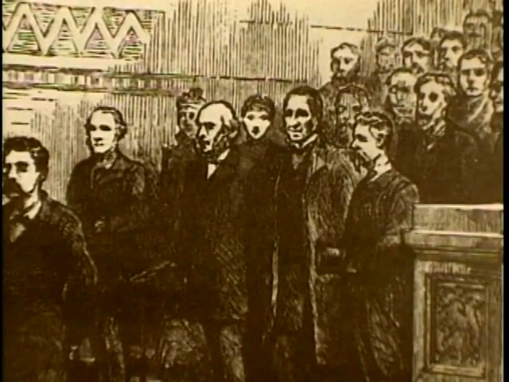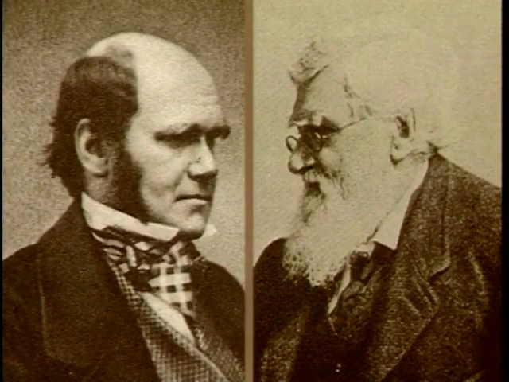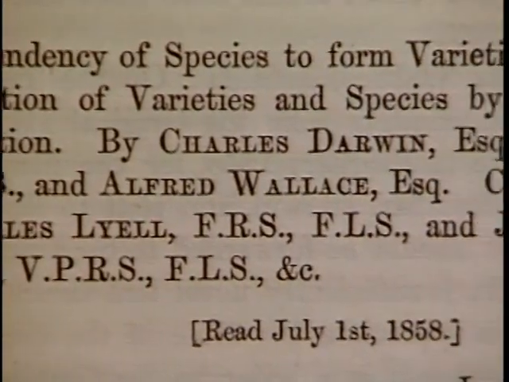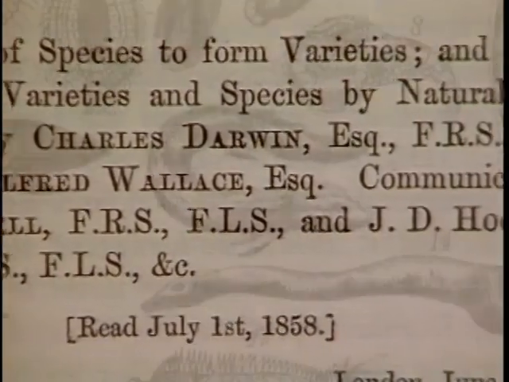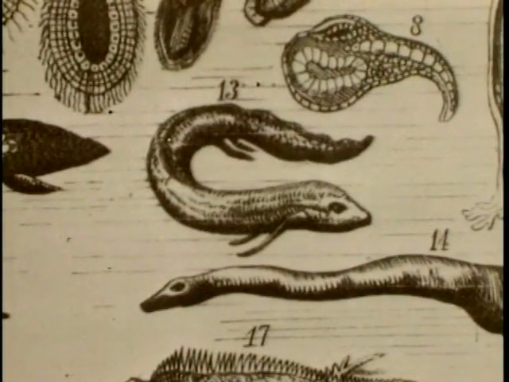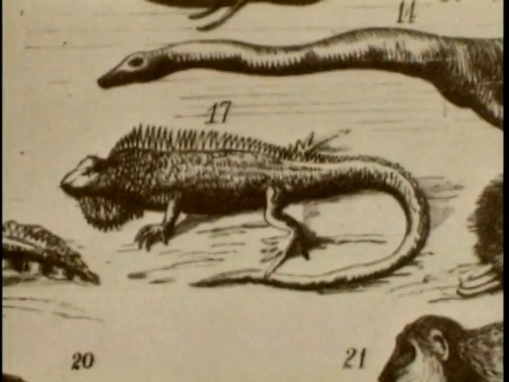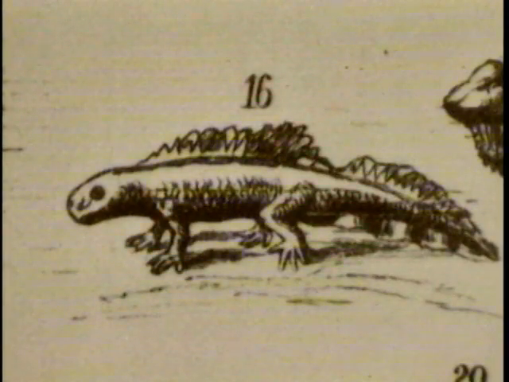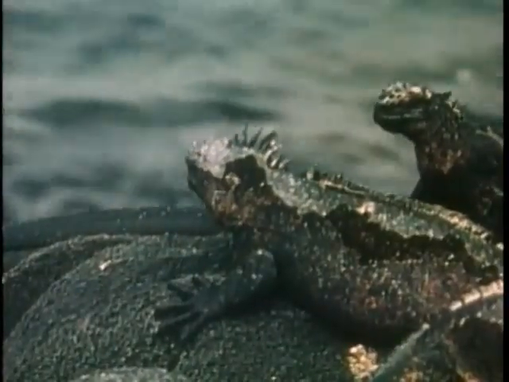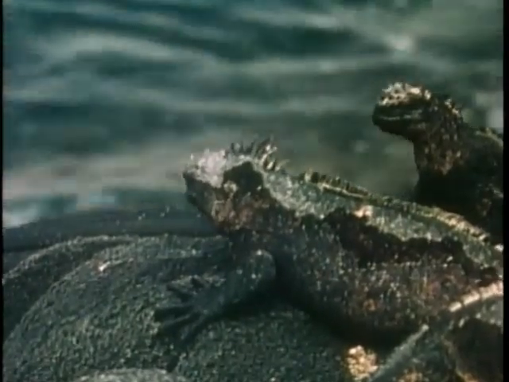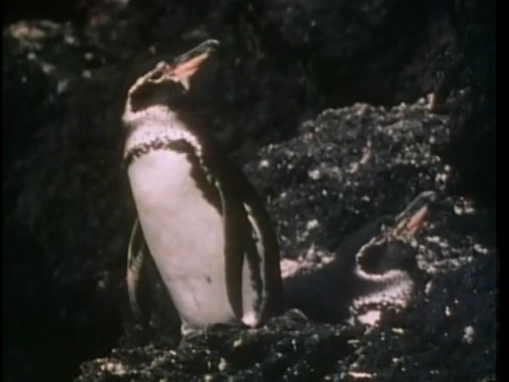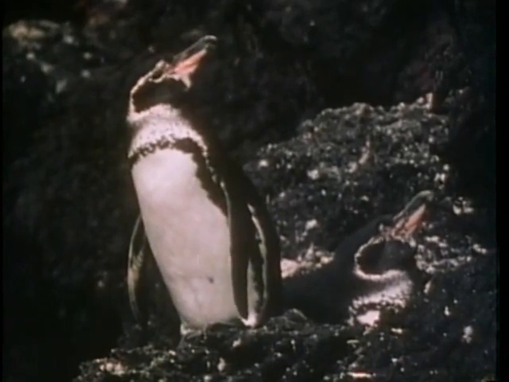In 1858, during a presentation to their fellow scientists, Charles Darwin and Alfred Wallace offered a publication that would set the European intellectual community on its ear. Darwin and Wallace proposed the hypothesis that all organisms are the descendants of earlier forms, which have evolved over time through a process called natural selection. This became the basis for what we know today as Darwin's theory of evolution.